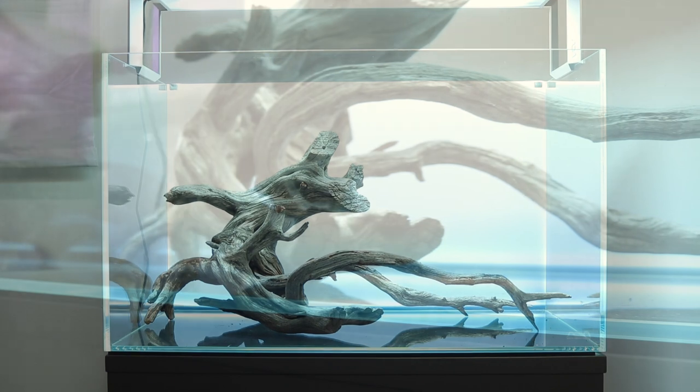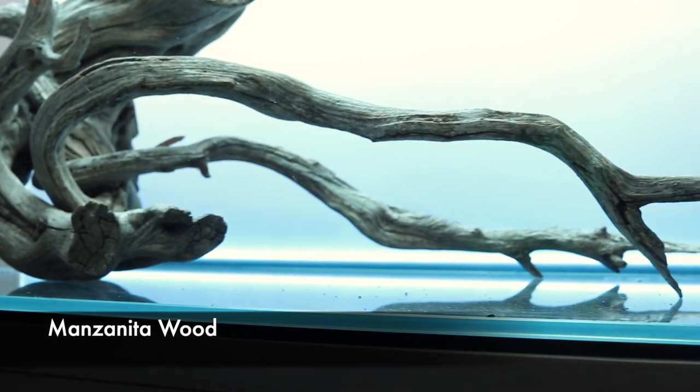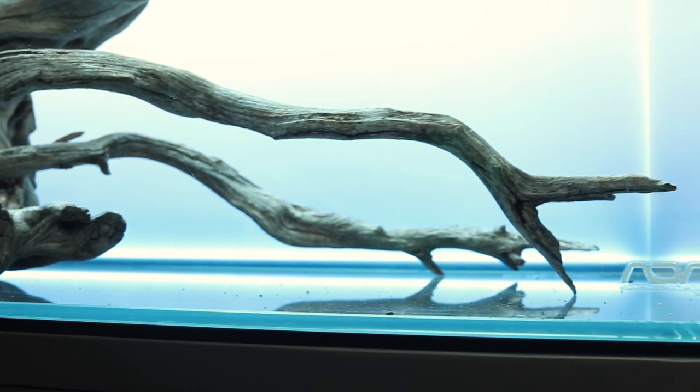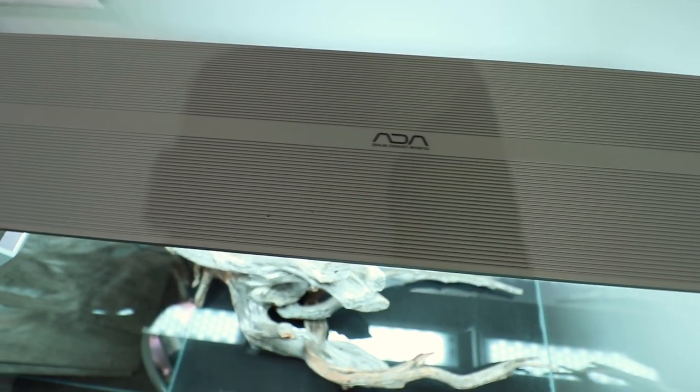As you can see, a beautiful aquarium here with this beautiful manzanita wood. This is actually going to be taken out soon and rearranged to make it look even more beautiful. Here you can see the ADA Aquascape RGB LED, quite a new unit from ADA, and we also have the ADA light screen in the background to give this beautiful backdrop effect.